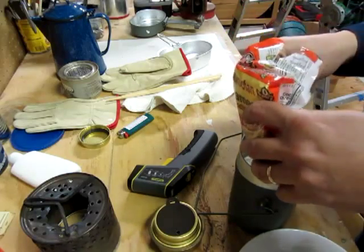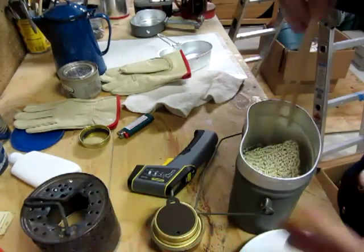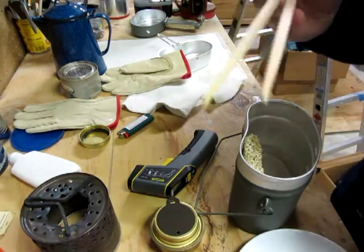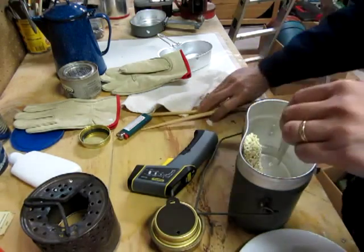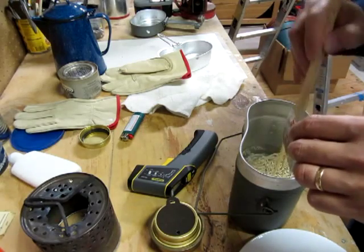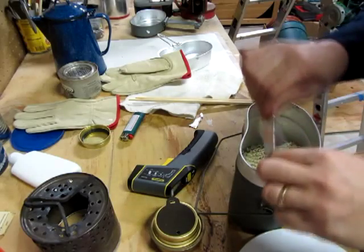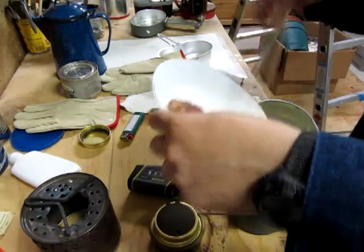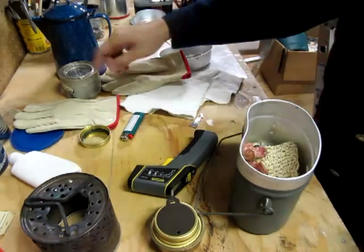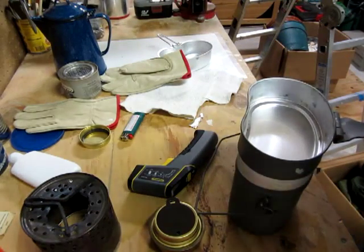So put my ramen in. Oops. Drops my flavor packet. Chopsticks come in handy there. All right. And I guess I could throw that one on, but I don't wait for the noodles to cool off. Cover it. And leave it sit for, I don't know, about five more minutes.